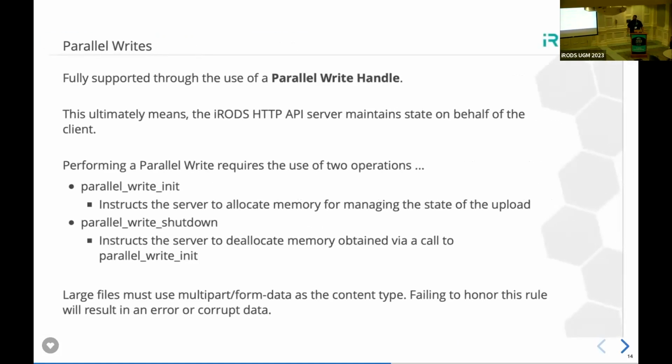Okay. The way we do that is by introducing the idea of a parallel write handle. This is essentially a handle to internal state that's maintained within the iRODS HTTP API. It essentially maintains dedicated connections to uploads, and this is controlled through the use of two operations called parallel write init and parallel write shutdown.